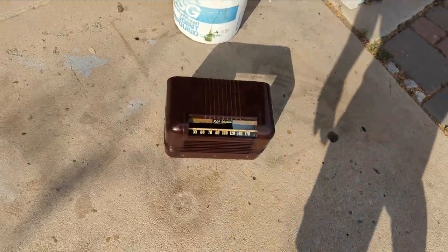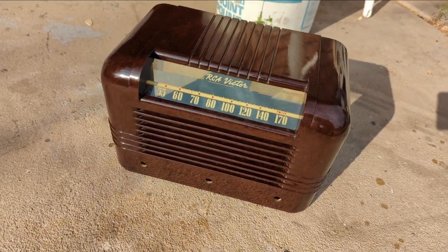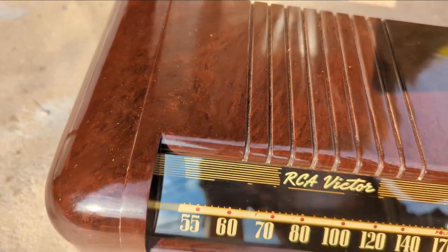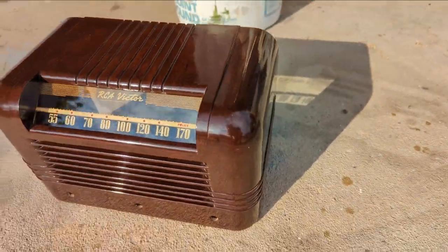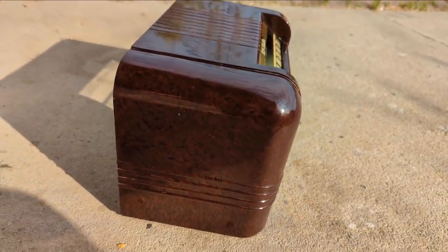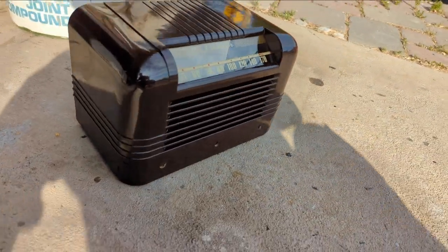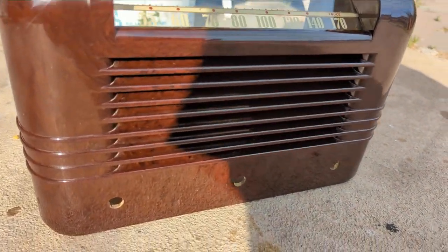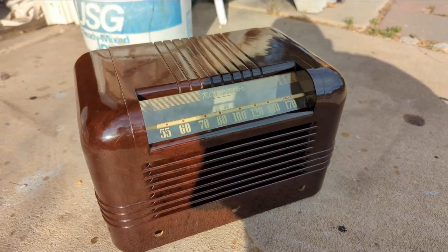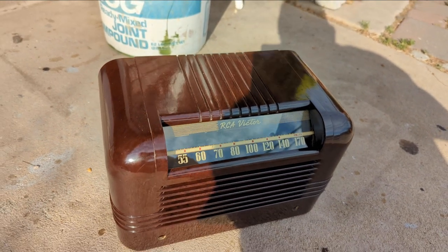Well, believe it or not, this took about two hours. This is repeated applications of Car Nubi car wax, cleaning out all the little nooks and crannies. You start to get the burl effect of bakelite — I'm not sure what the original intent was, maybe to make it look like wood. But when it came out of the factory it was very glossy and you'd see a lot more texture. When it dulls, you don't see any of that and the radio becomes more and more brown. Getting into the little nooks and crannies for the speaker was pretty difficult — I used Q-tips, and it just takes a lot of back and forth work. But if you're patient, you can tease out the original gloss and appearance of the set.